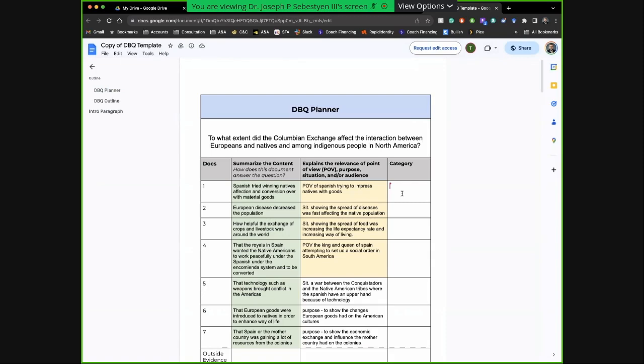So are we looking for whether it was a negative or positive interaction? Right. Well, we're not even saying that right now. We're just saying what affected the interaction. So let's do showcase of goods. Put that down in the category. Document 2. Wait, isn't this exactly what the other two are though? Isn't it just restating what we already stated? I know, but we're just trying to group right now. This is what brought disease.